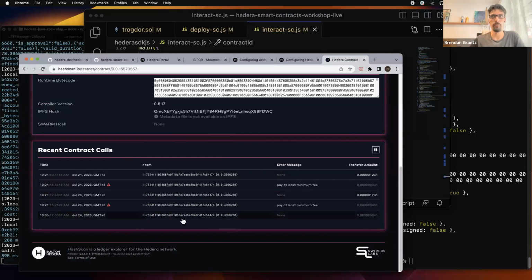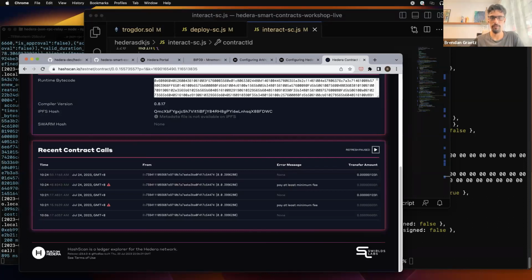This one here would have been the least recent one, which would have been the deployment. Subsequently, this would have been the first attempt to call the payable burn function with the value of 0. Then you can see here the error message, and then the second one where it succeeded. I ran the script 2 times, so the second time it did this: again, an error for pay at least minimum fee, and then subsequently a success. So there we go.